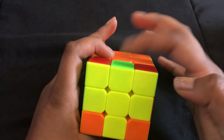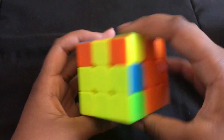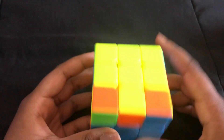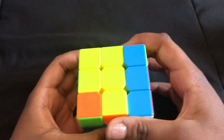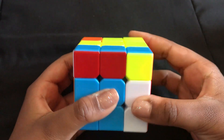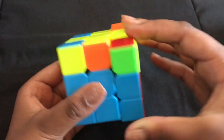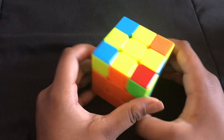Now match the middle pieces of the yellow cross to their correct positions. Find at least two matching pieces side by side and put them in the top-right corner. Spin it up to see the white line and at least two dots, then do: clockwise, down, clockwise, down, clockwise again, right up. Spin until it matches, put it down, and match the middle pieces — the yellow cross is done.